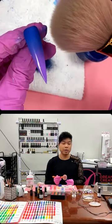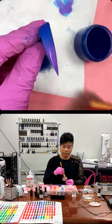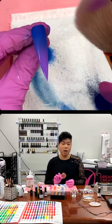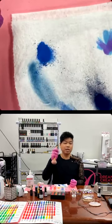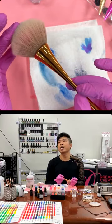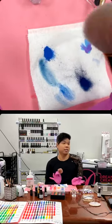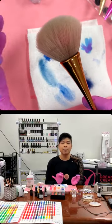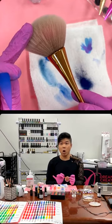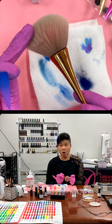Now, you have to remember that dusting, especially the fluffy brush, is extremely important. I have learned this the hard way because I have had the fluffy brush forever, and I never once advertised the fluffy brush, because to me, everybody has a fluffy brush, or whatever they're using, it's going to work. But on this trip to California, I forgot my fluffy brush at home, and it has been a disaster when it comes to dusting pigment or chrome.